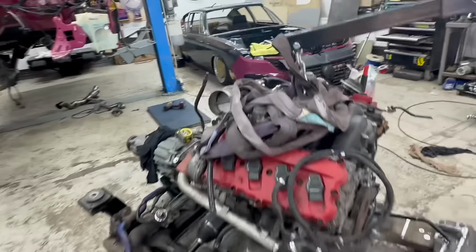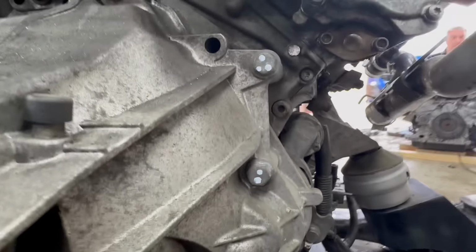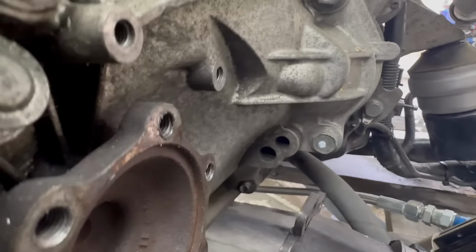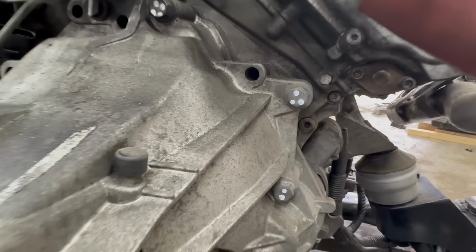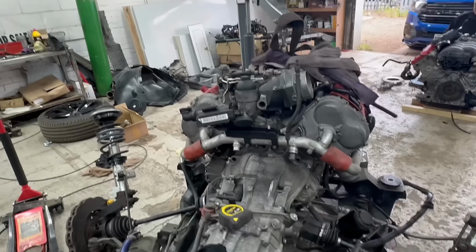So I'm going to just strap this up as well. They're the blanks underneath. So they're going to take them off. Oh, Alex has marked the bolts. Well, they were all different lengths. It took me ages to find the right ones. Yeah, they're all different length bolts. So he's marked them all. I might get a white pen and put a few more dots on it. Yeah, well, you're putting them back in. I've taken a photo of them. I know where they go.